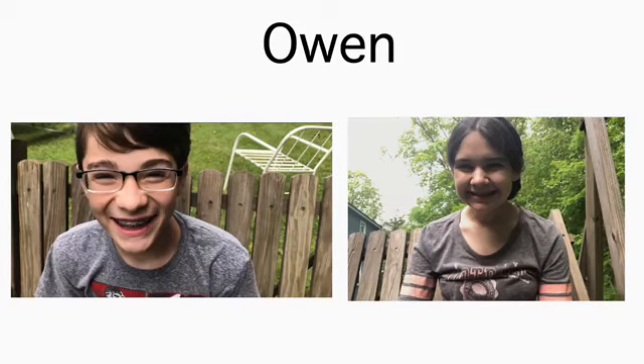On to Owen's — this one was probably the easiest. It was a little hard to look like him because I had to do my hair weird, but it was the easiest to get a background because we took the original picture at my house. I went to the bench in my backyard — here's the picture I recreated. We didn't have the white chair so it's a little different, but here they are side by side. The shirts are pretty similar, I think my facial expression is good, and my hair looks surprisingly kind of like his. I'd say a 7 or 8 out of 10.